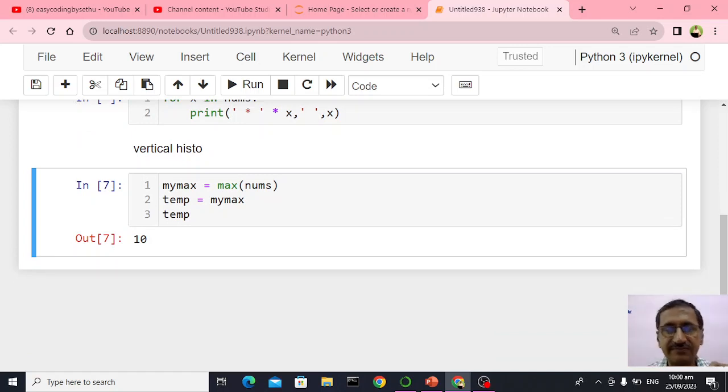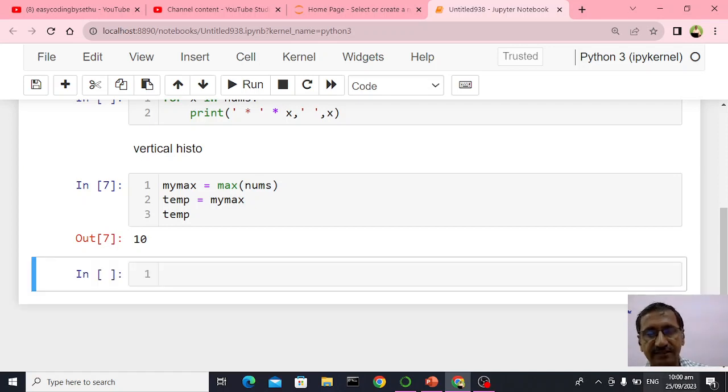Then as we go through the lines one by one, we check whether the current value, meaning the list value, is greater than or equal to the current set maximum value. If it is, we put a star. Otherwise we put a space. So let me complete the logic and explain more.